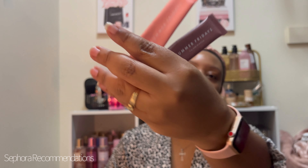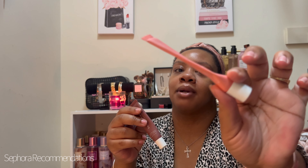This is the Summer Fridays Lip Oil in the shade Soft Mocha — the Dream Lip Oil. It's a nice moisturizing lip oil, but you can't expect longevity out of it. It's a throw-it-on-and-reapply type of product. I also love their Lip Butter Balms — I have three shades but two are here: Pink Sugar, which has a really nice tint, and Brown Sugar, which comes off pretty much clear. They smell really good and are really nice.